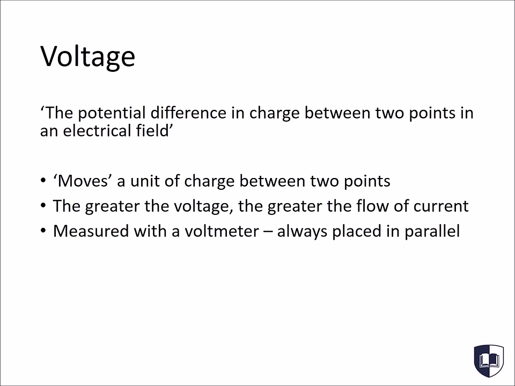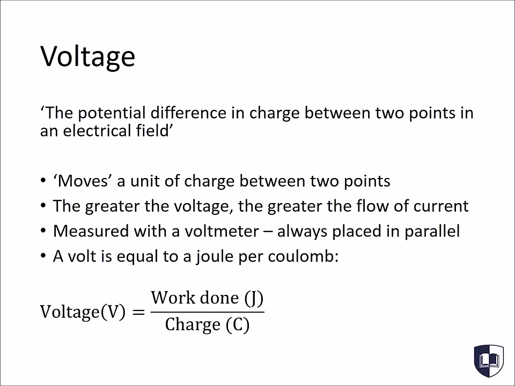In order to measure the voltage across a component in a circuit, we use a voltmeter. Voltmeters must always be placed in parallel to the component, not in series, and they are denoted by a circle containing the letter V. So, a volt is equal to a joule per coulomb, and we can relate this in the formula that voltage equals the work done divided by the charge. Work done is a measure of energy, and so we measure it in joules. We'll explore this concept in more detail later on, but this equation is on the BMAT syllabus to learn.